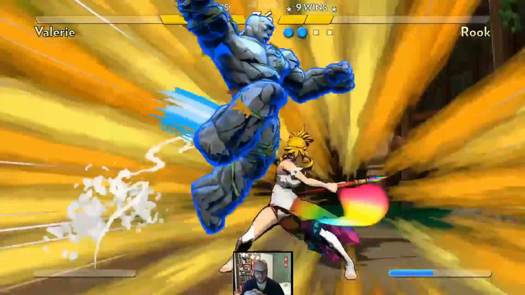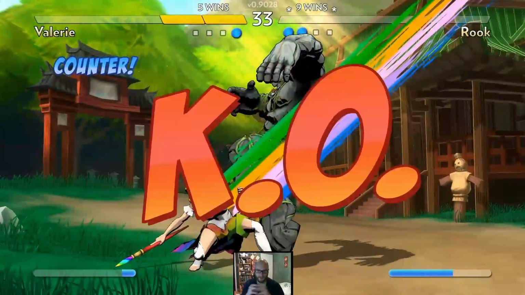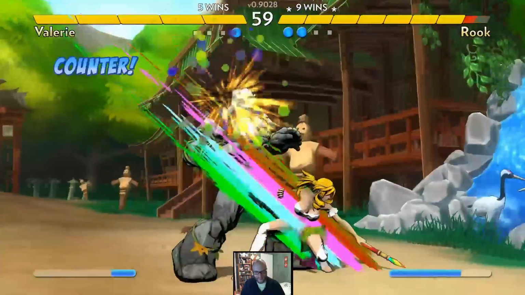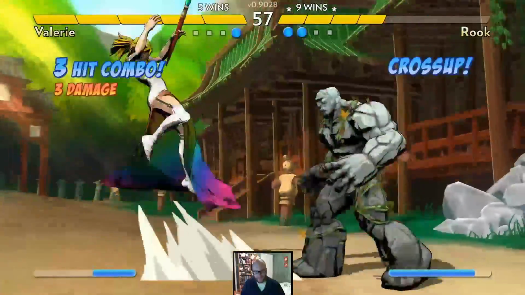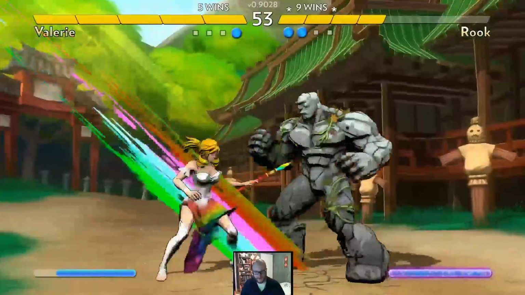Okay, we've got setups here. Luckily, supers go through armor. And we get the cross up. Oh, thank God. Okay, we're back. We're back in this set. We can do this. We can clutch this out. There we go. Full damage there. Half health, half health combos. Pretty good.